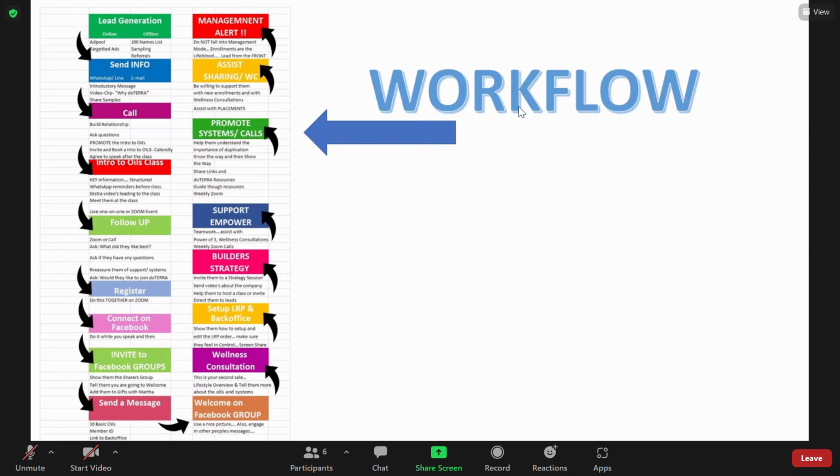Also, promote the event. The wellness consultation is an event, and the wellness consultation is one of your most important sales tools. So when I enroll somebody, I tell them, why do you need to enroll? You get 25% discount on this product. You get full access to all the support of the team that we provide, to all our research, to all our ebooks, everything. All our resources, you're welcome to use everything.